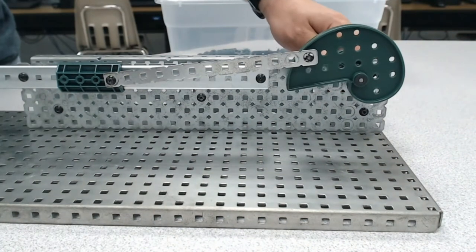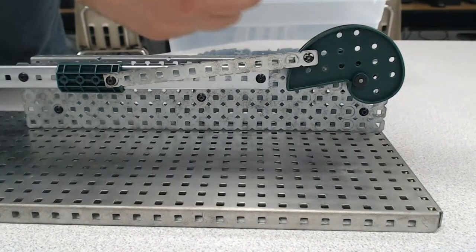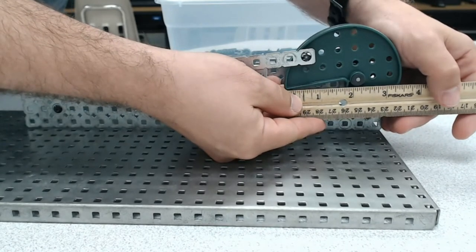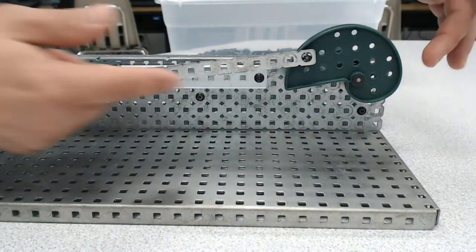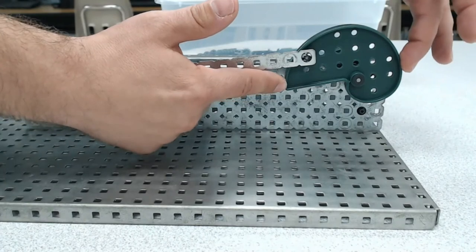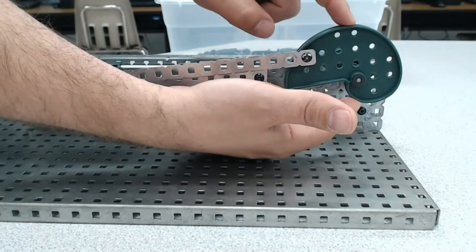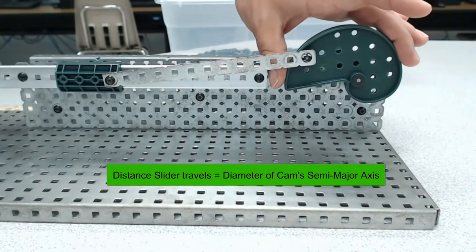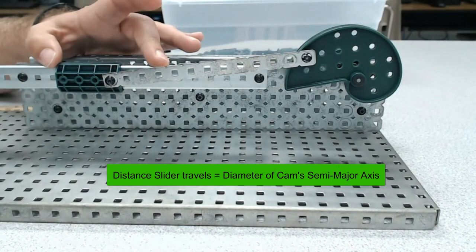Now to figure that out, where's that three and a half inches coming from? Well, we can see it here. If I line this up, we find that the diameter of this cam is three and a half inches, or at least it's three and a half inches here along the semi-major axis. That's the longer of the diameters. Semi-minor axis would be here. It's the distance from this side across. So minor, major.